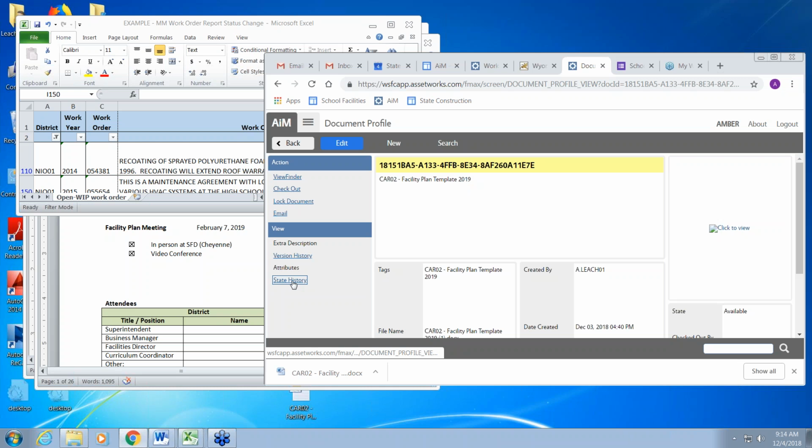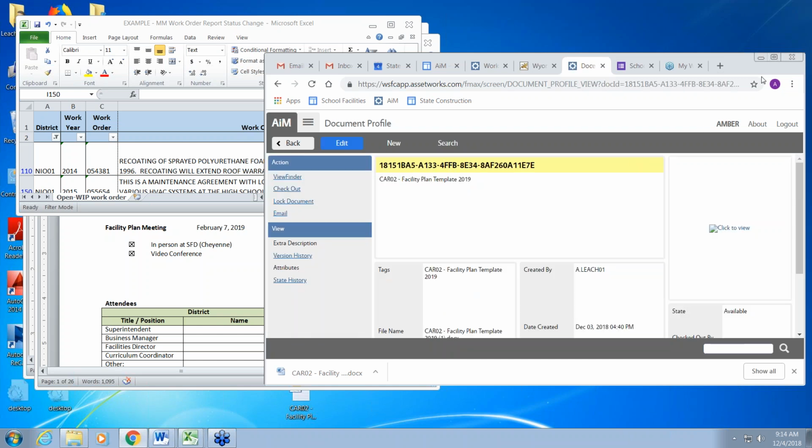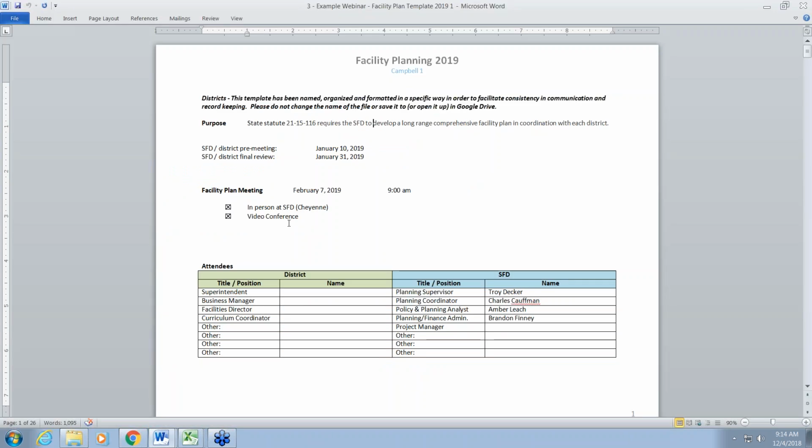We can check in history or anything of who's checked it out, how it has been checked out, and is it available again. That's just a brief checking a document out, checking one back in. If you ever get into a problem where you wonder what's going on, please let me know, or you're getting stumbled. I can always jump on a go-to meeting or talk you through it.